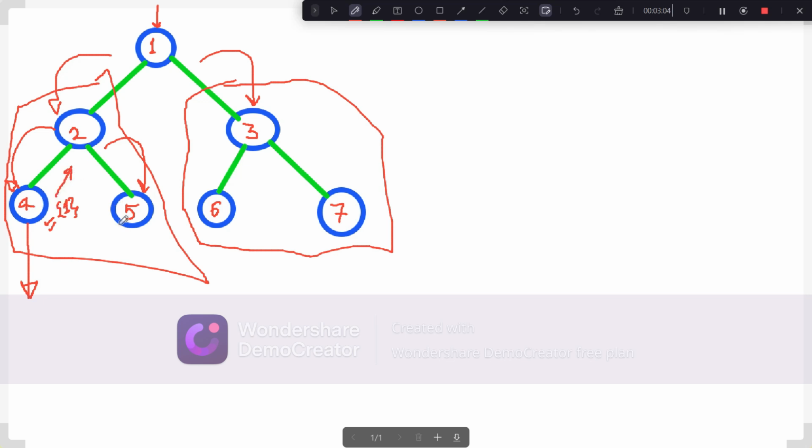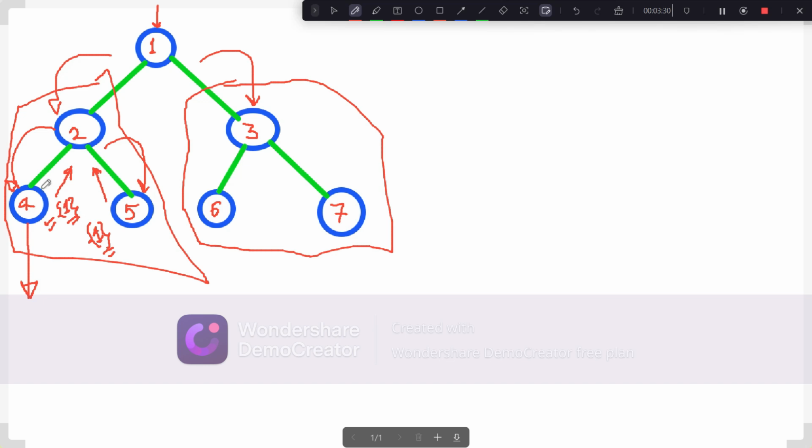Similarly, at 5, this is also a leaf node. So when it comes back to its parent, it is also giving a list of one distance, because 5 is at distance 1. So from the left side, this list has one element, and similarly from the right side, this has one element. Finally we will check both of them.